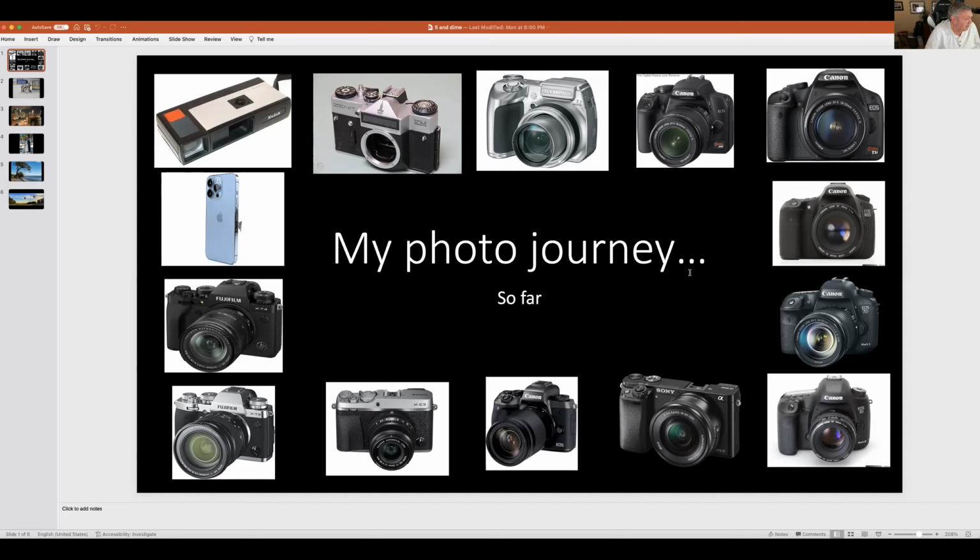I met Fuji, and I'm doing the Fuji stuff now, and I really enjoy the feel of their cameras. I had the X-T3 when it came out in 2018, and now I'm primarily using the X-T4. And also on the bottom left there is the XE3. It's just great, fits in your pocket, little rangefinder style.